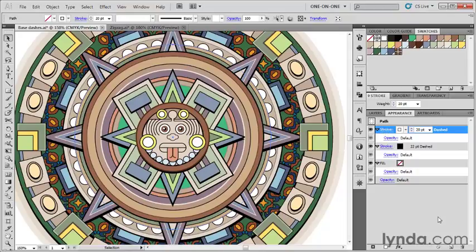And now you have a very flexible solution because you could sit here and modify the quantity of these circles and the spacing and so on the fly just by changing these 2 stroke values here inside the Appearance panel. In the next exercise, I'm going to demonstrate the new arrowhead options.